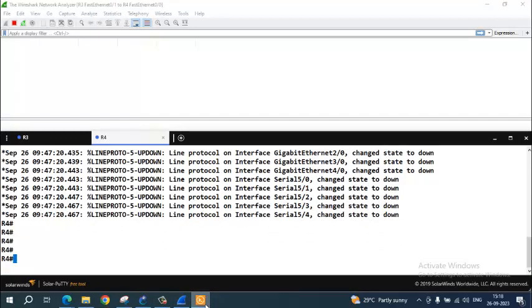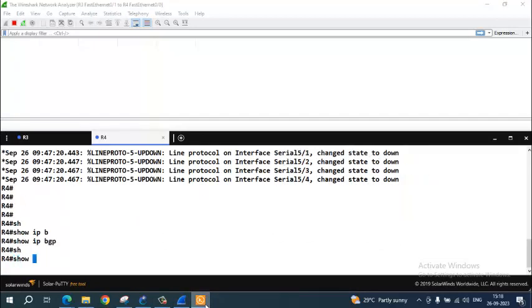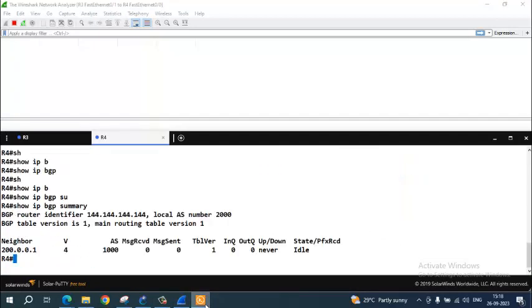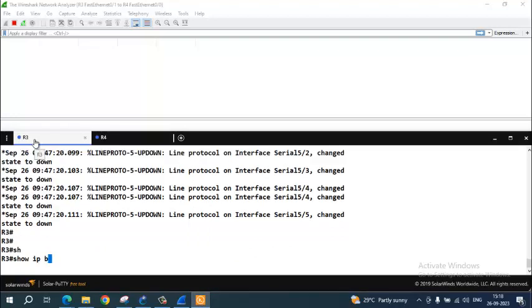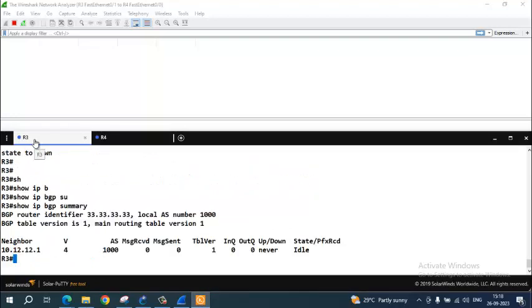Show IP BGP summary. Okay, it is still idle. What about this interface? Show IP BGP summary. Okay, there is no configuration here. I think I did not say there is only IBGP configuration.